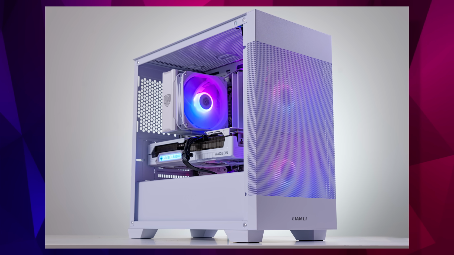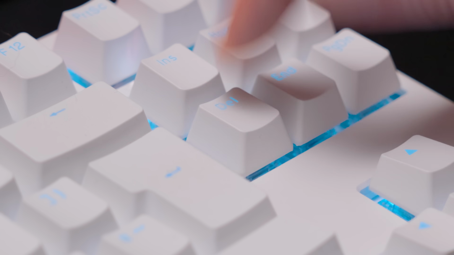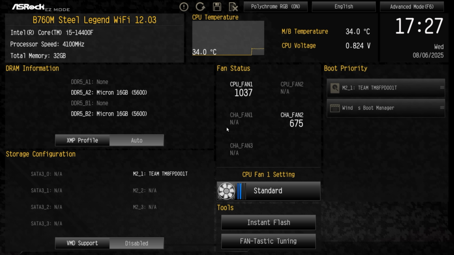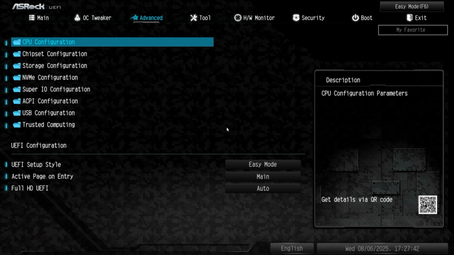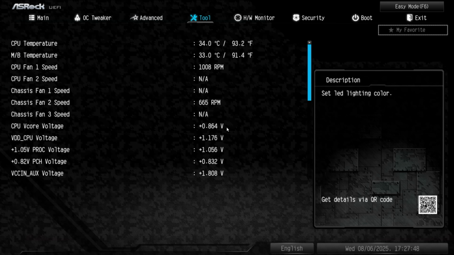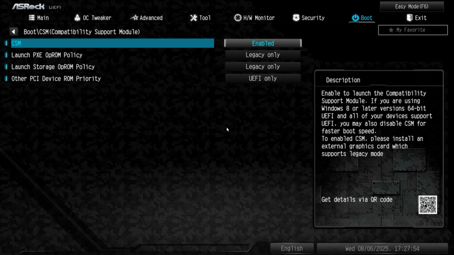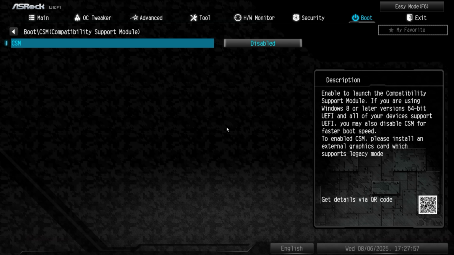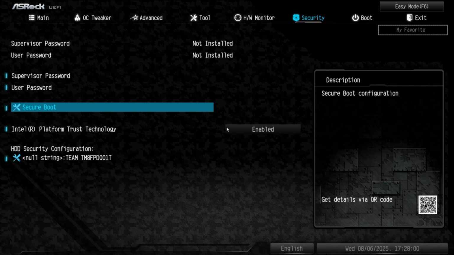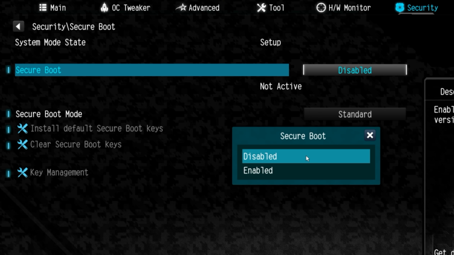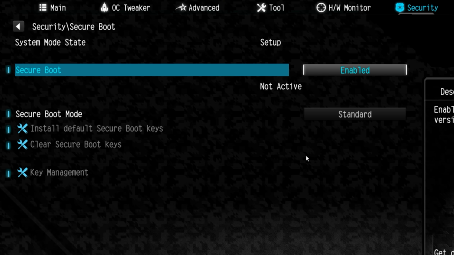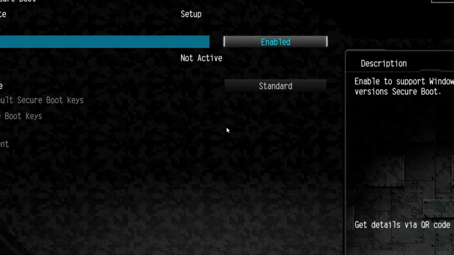Up next, we've got an Asrock board, which can be featured in our Dolomite system. Again, all you need to do is just spam delete to get back into the BIOS. Once you're in the BIOS, you may come into the easy mode again, just to get over to advanced mode. This time it is going to be F6. Once you're in the advanced mode, we need to go across to boot. Look for CSM, which is at the bottom usually, and just make sure that this is disabled. Once that is disabled, we're going to go across to security, go into secure boot, and just make sure that this is enabled. As before, F10, save and exit, and you're done.